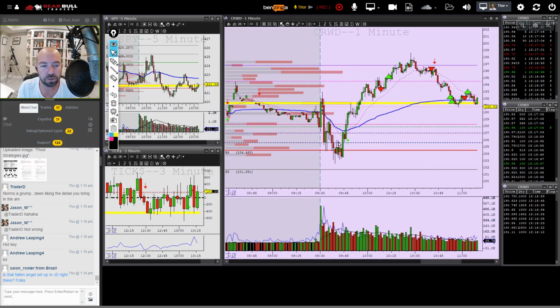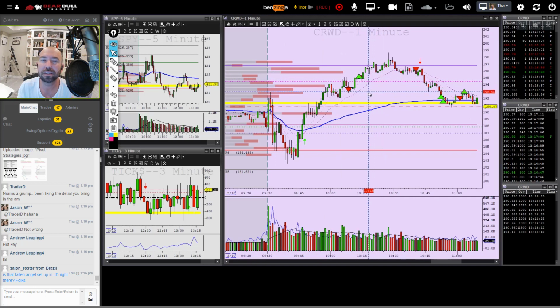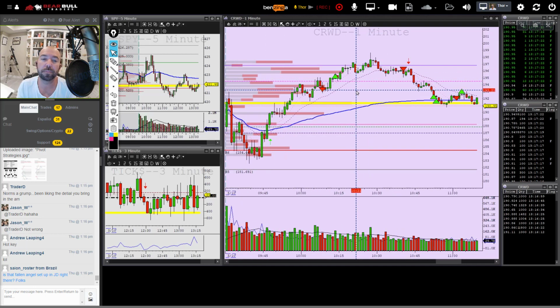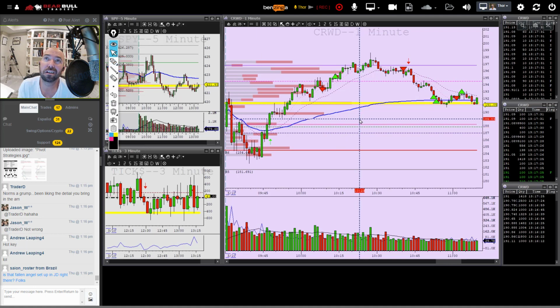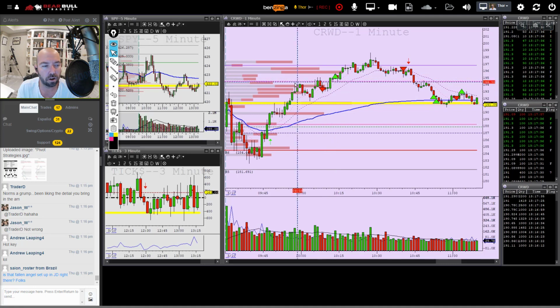So Crowd was a straight breakout, and I tried to reverse it off of pre-market high for some reason. There were obvious topping tails, and there was a large seller there that it failed off of. It crossed the 9, so I went short using a new high. And then it failed, so the risk management was perfect. I should have waited for the floor pivot, which is this pink level right up here. I didn't. I saw the selling, and I thought that was the moment, but sure enough, I took the 1R loss.